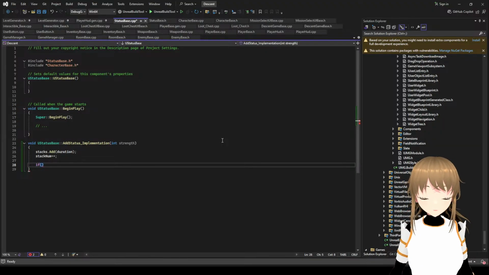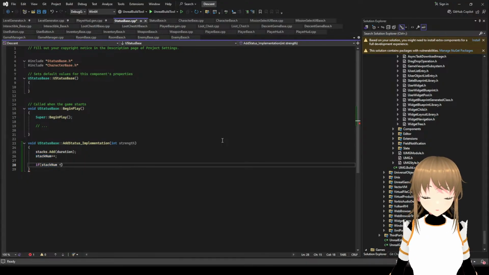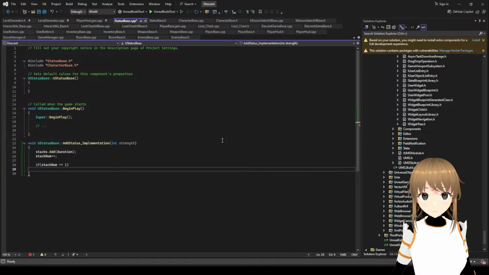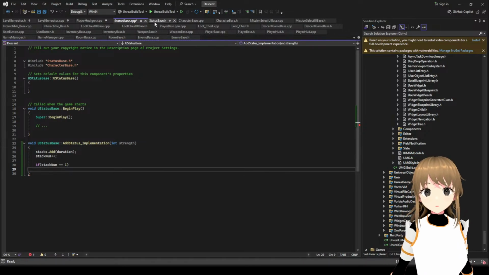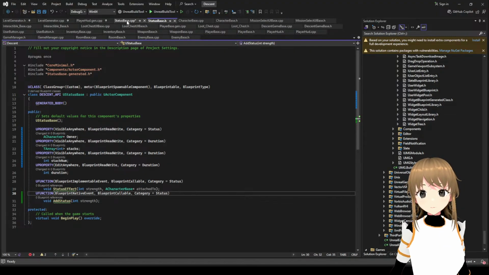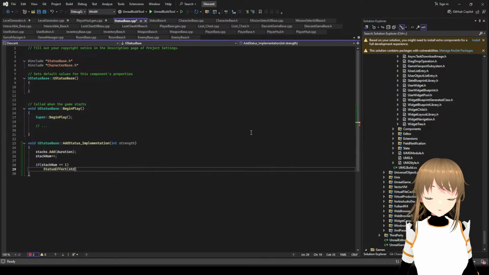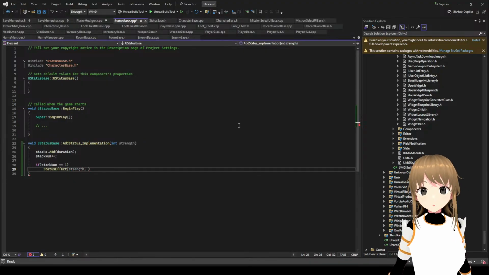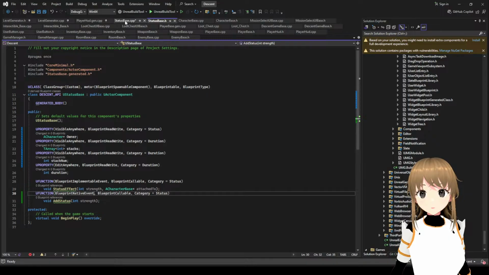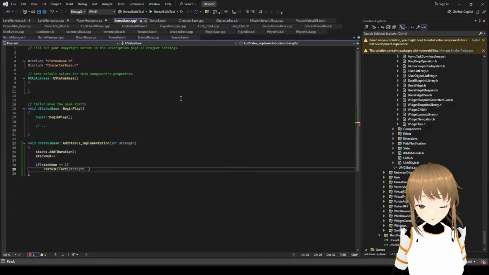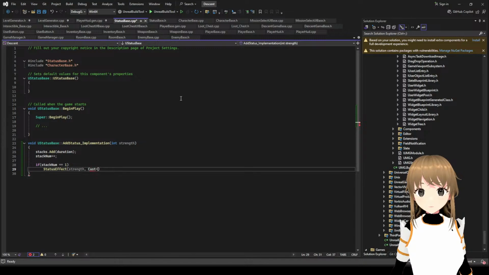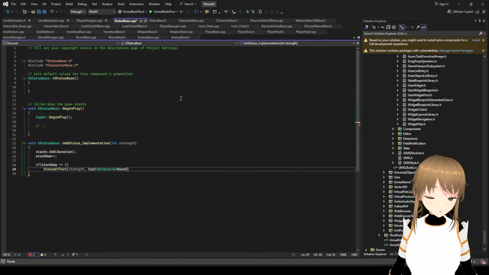If stack num equals 1, then I want to call status effect strength, and I can do... Oh, I have it. Oh no, I know why it's like that. I can spell character correctly, character base.